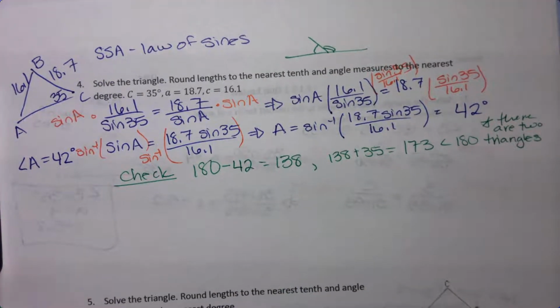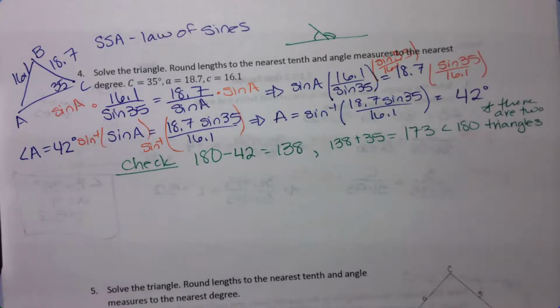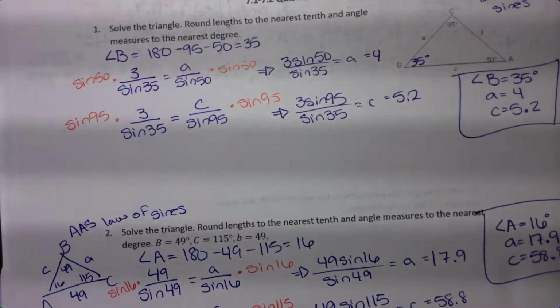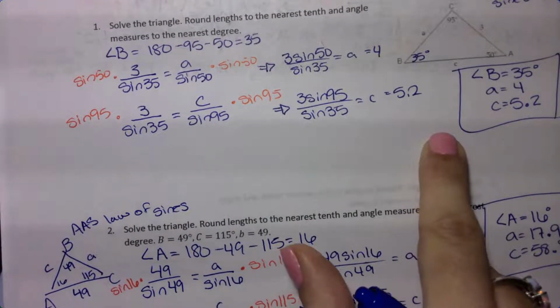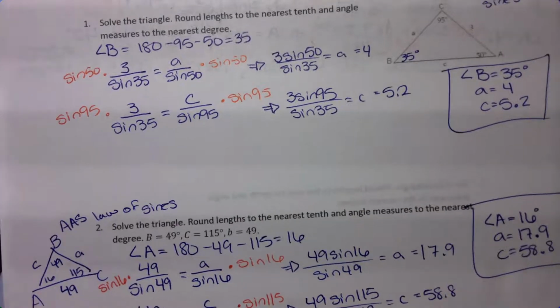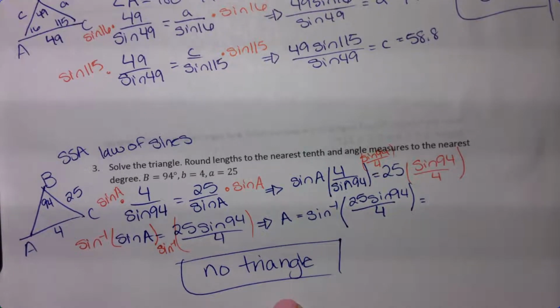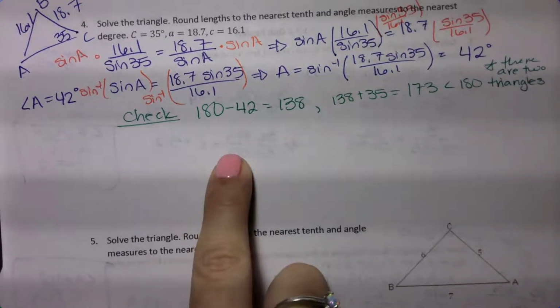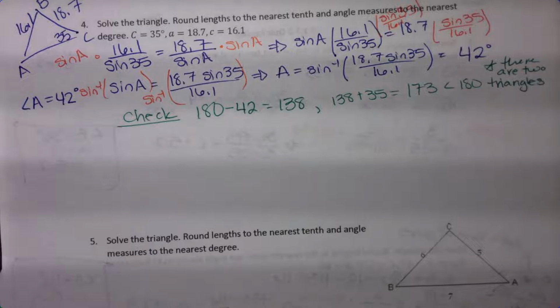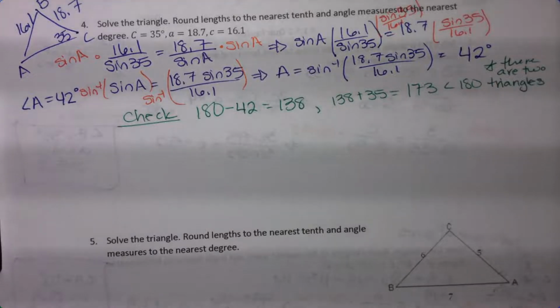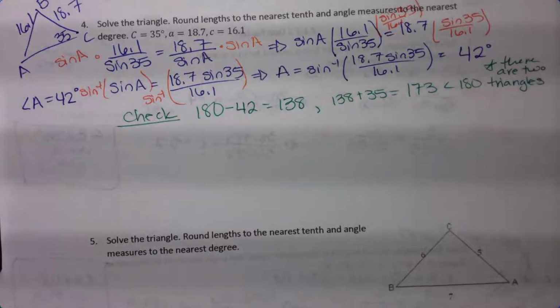So if you have this problem on the test and you only solved for one triangle, I would give you 3 of the 6 points this question is worth. Each triangle question is worth the number of answers they have. So let me go back to the front really quick. So if this was an actual test, number 1 would be worth 3 points. Number 2 would be worth 3 points. Number 3 would be worth 1 point because you only have one answer. This one is going to be worth 6 points, and then depending on how many answers each triangle below has, I'm counting the points based on that.